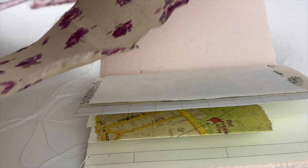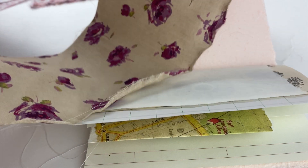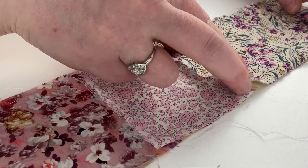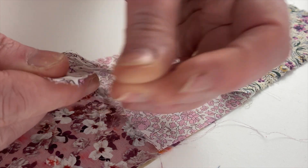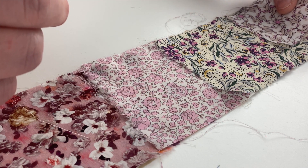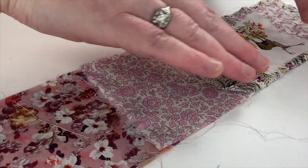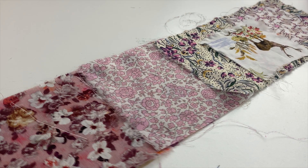I'm snipping this piece and just tearing it, because it creates a really nice edge — all frayed and a little bit stretched — and that creates some lovely texture. I want this to look a little bit soft and raggedy and well loved, I guess, is the vibe I'm going for. So tearing instead of cutting often works really well there. We're not going for neat, we're going for friendly.